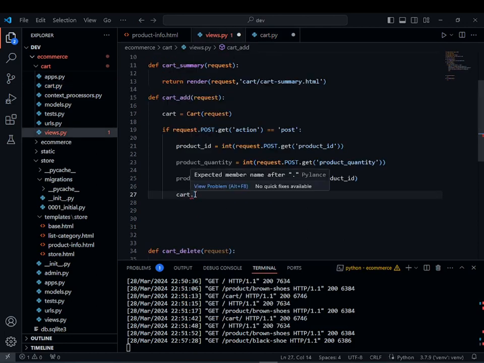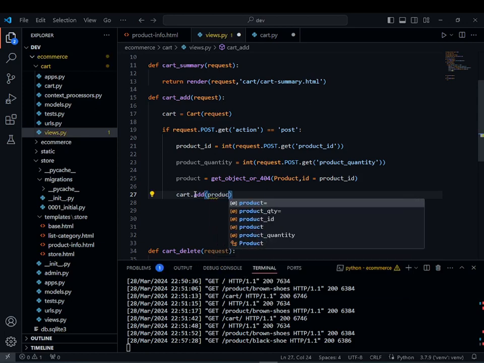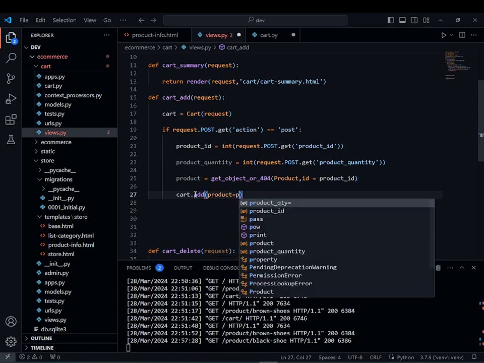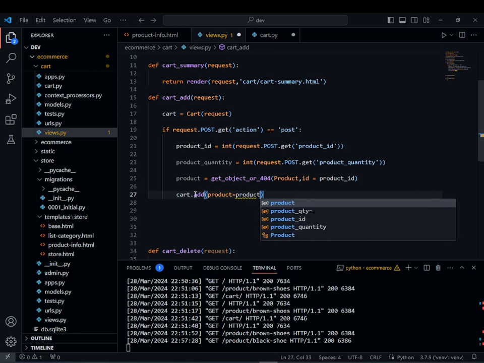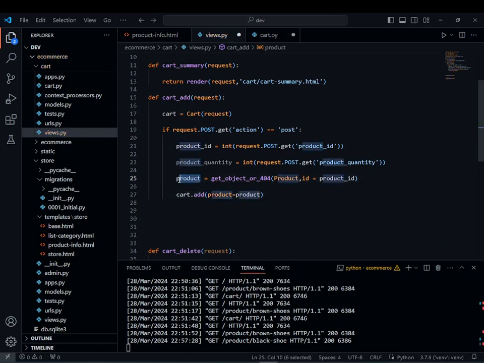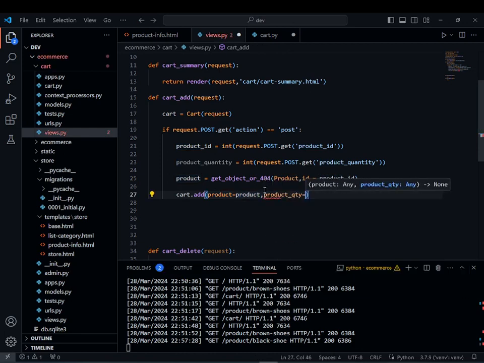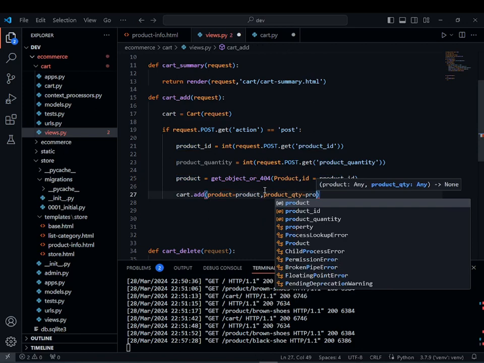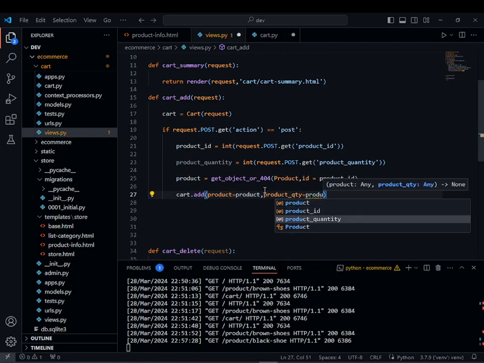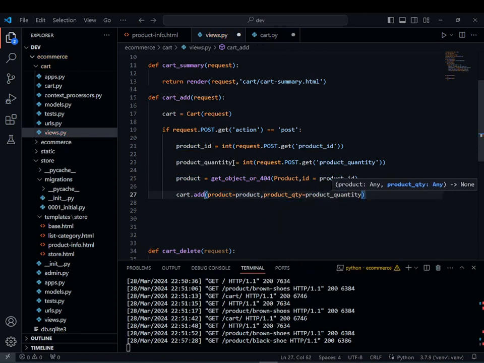So here I am calling that function and assigning the product equal to that product variable that we have declared, and the product qty is equal to the product quantity that we accessed through that variable.